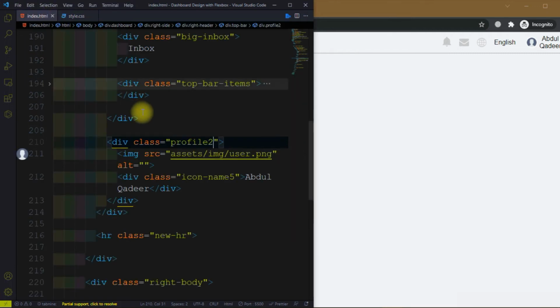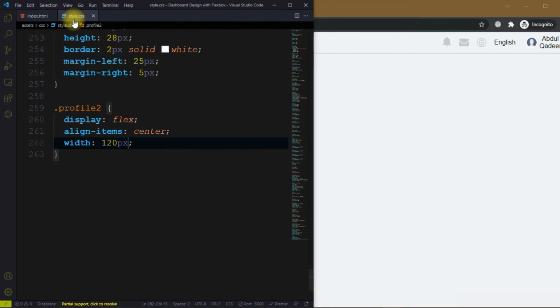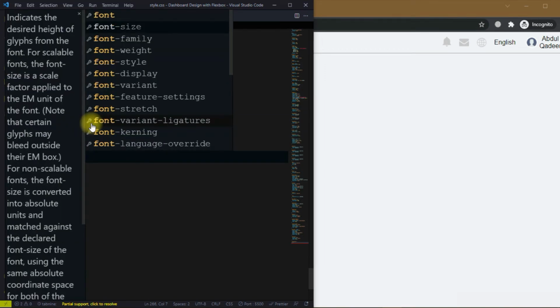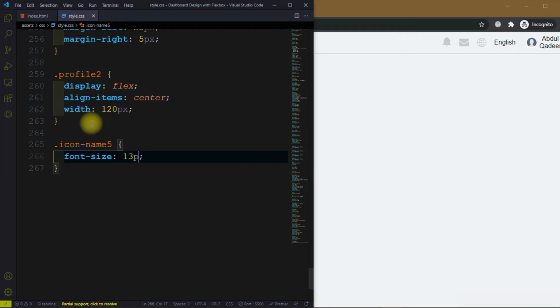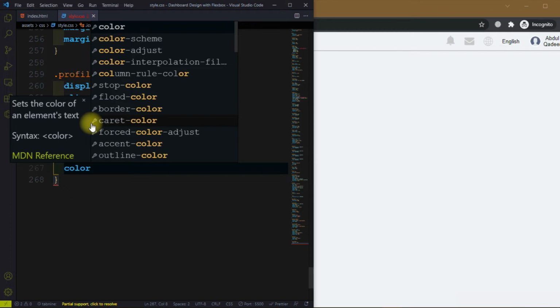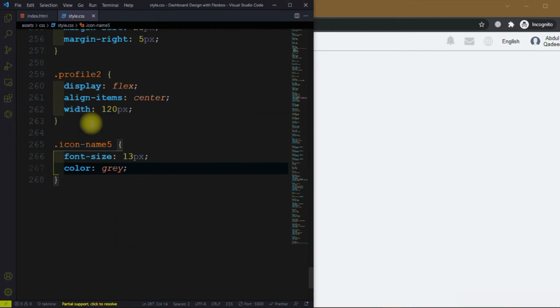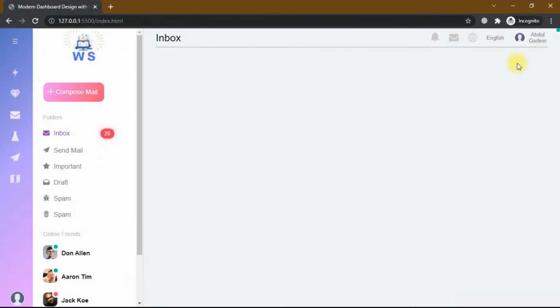We give it icon-name5, so dot icon-name5, so font size 13 pixel, and color which is the gray. And let me check this. So it looks good now.